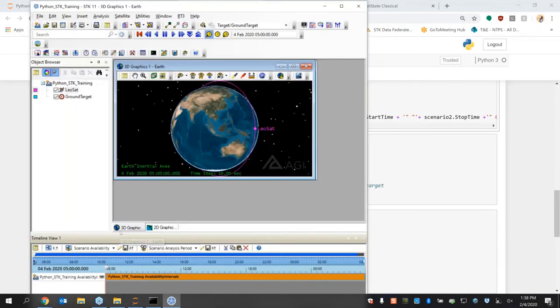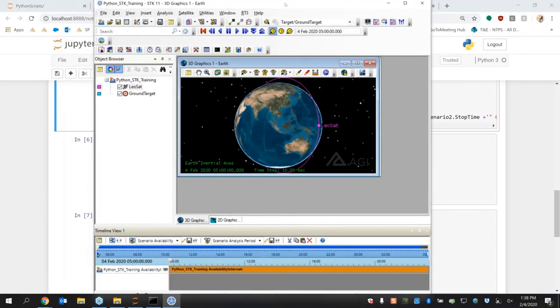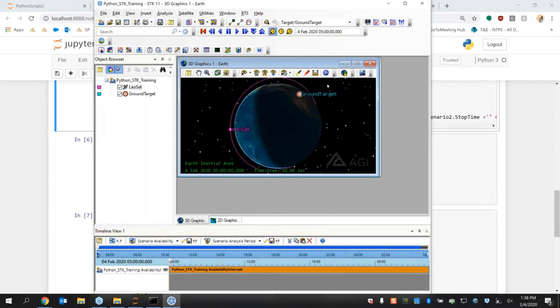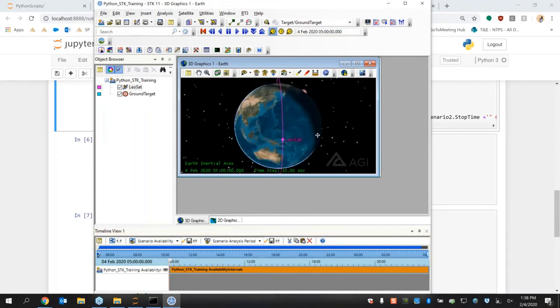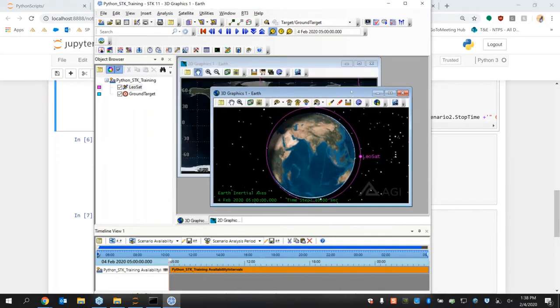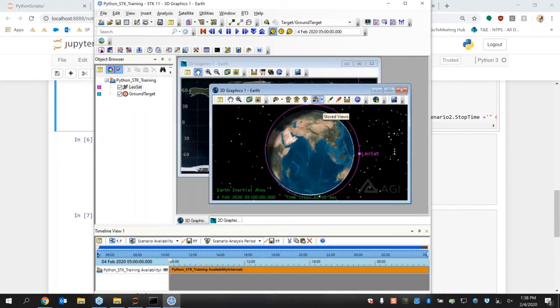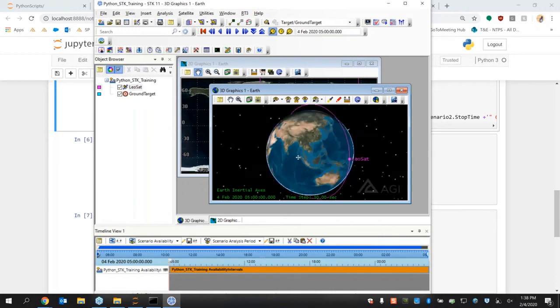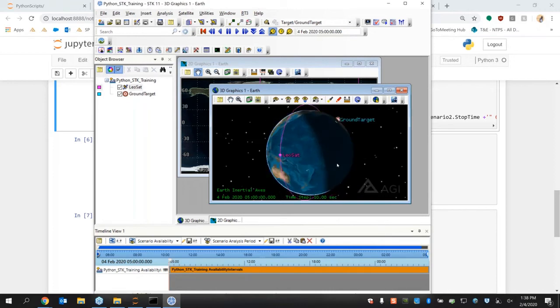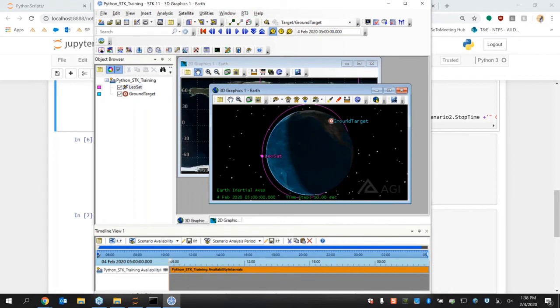And then I'm going to take a look in my scenario. So I do want everyone to quickly pull up their actual scenario so they can see it. And just notice that you have your ground object, so your ground target, and your LEO set in your scenario. So if you were automating some aspect of your mission, you could basically hit a button and insert the relevant object to your mission, and then see them interact in the scenario itself, visualize it. So maybe it's a custom orbit or there's custom components to it. You can push those models into STK and then visualize them.